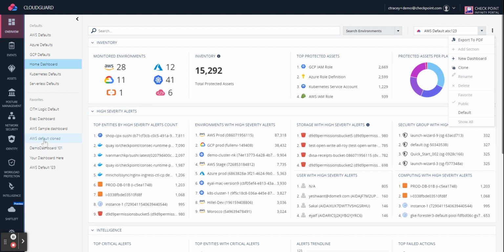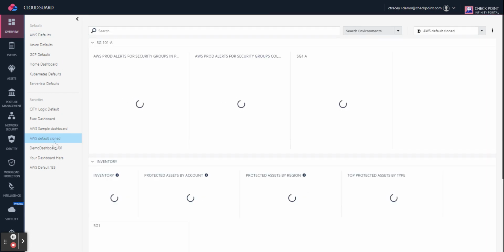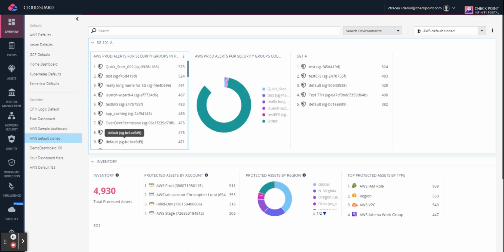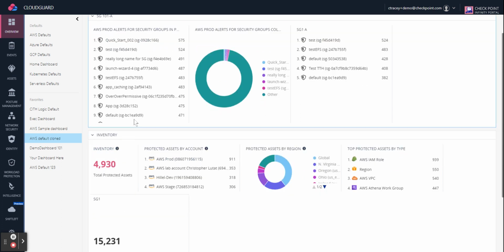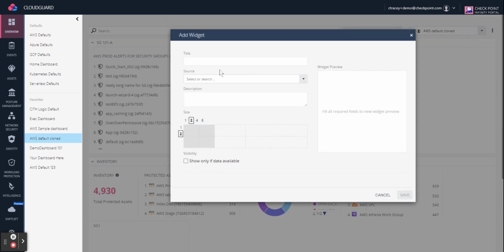I see I've already created a default cloned AWS dashboard that may be much more helpful. And I've already started creating, through this simple process, my own section. Just for time's sake, I have added widgets here.